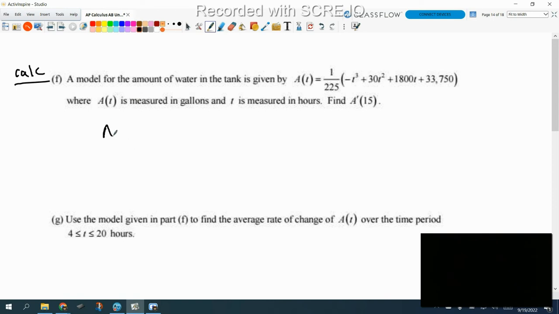The only thing you need to write here is a prime of 15 is equal to. And then the calculator is going to find this for us. Okay, so we're going to plug this in. I'm going to do this a little differently in the calculator this time. I usually have us graph the function and then do the derivative on the graph. But I'm going to have us store this function, I think. And I think that'll be a little more clear, or at least I'm hoping so.